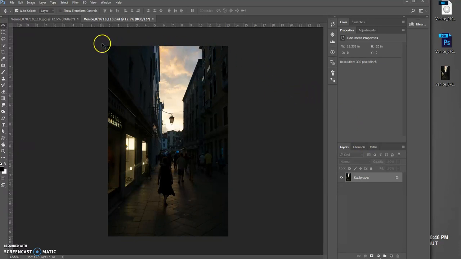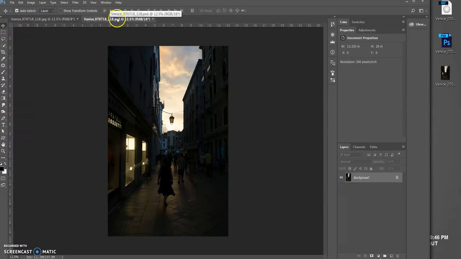As you'll see, I have two pictures opened up. Basically they're the same picture. I have a JPEG taken in Venice, and I also have a Photoshop image of the same picture. You'll notice that the JPEG is 8-bit, and that's what this 8 represents here. And over here with the Photoshop document, I have 16-bit. It's always better if you're doing anything with photography to use a higher bit depth, because that gives you more details that, even though you can't see them, it'll be easier to bring those details out.